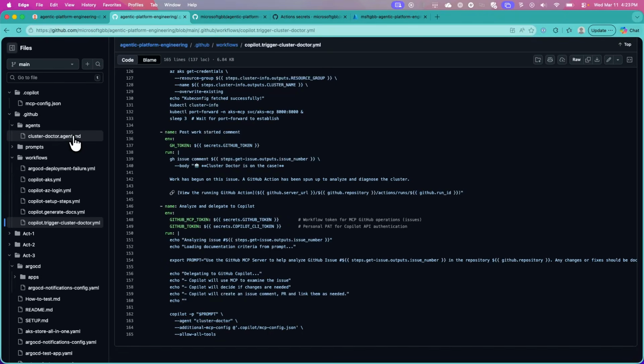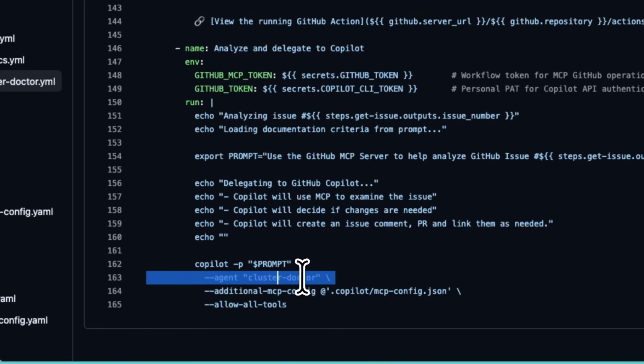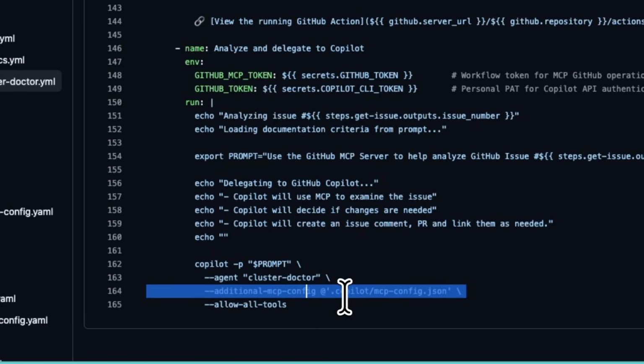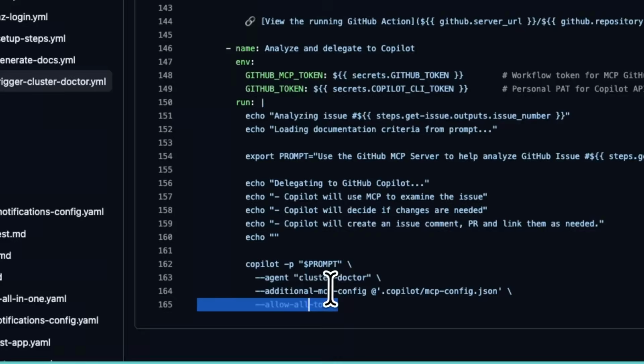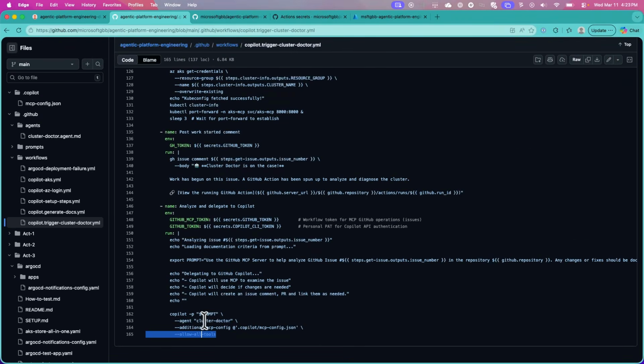That describes what kind of custom agent persona and rules it must abide by in order to run in this particular mode. Okay, so that line there tells it to use that custom agent mode. We pass it configurations for MCP servers to run. In our case, we only have two, the GitHub MCP and the AKS MCP servers. So that provides connectivity, how to contact the endpoints, the credentials it may use, and then we allow it to just use all the other tools in the repo, or in its environment, or whatever other tool calls it has the capability of accessing via the command line. All right, and so with that, that's the low-level configuration that you need to know to get started.